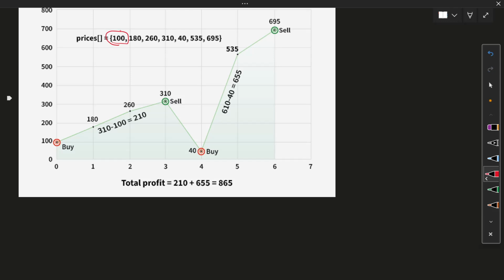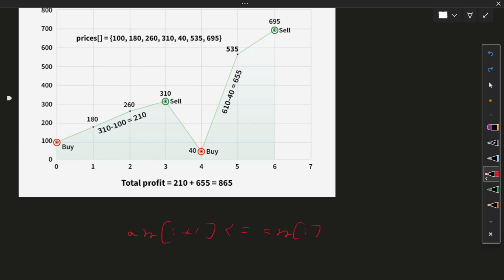Is the current value greater than the next value, meaning the next value is smaller? Then we will not buy on the current day, we will decide later if the next value is greater. So what I mean is, we have array of I plus 1. If array of I plus 1 is less than or equal to array of I, we will buy the stock tomorrow or later.